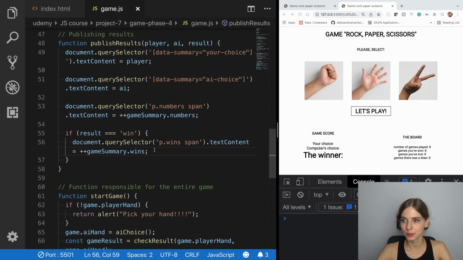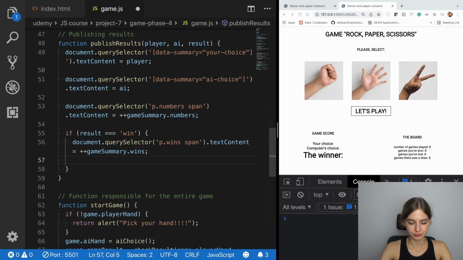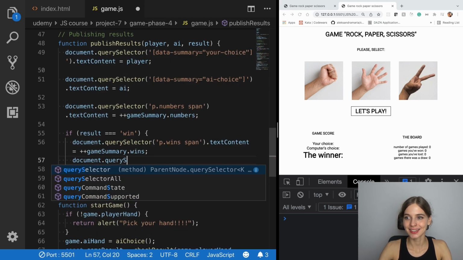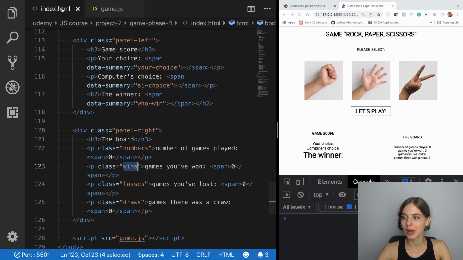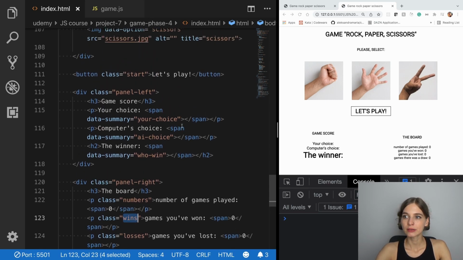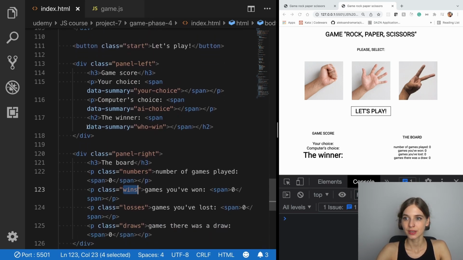And another thing we want to do is to get again to document by query selector. This time we want to update the winner, and the winner is on the panel on the left hand side with data summary of who win.